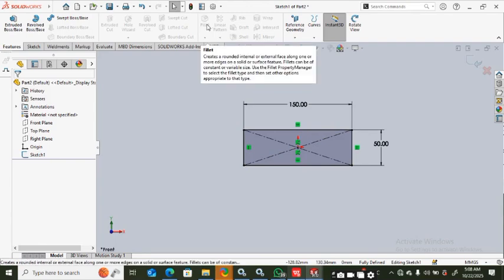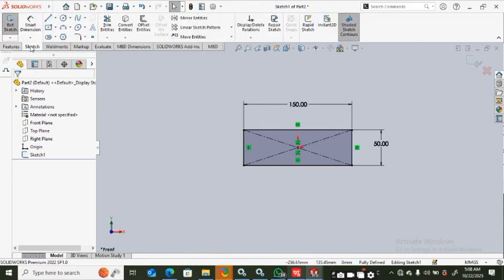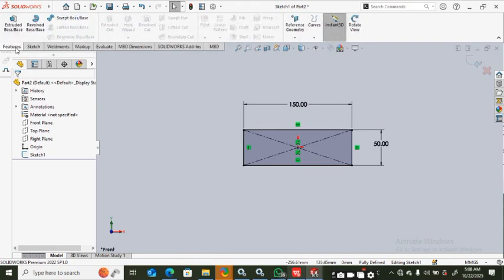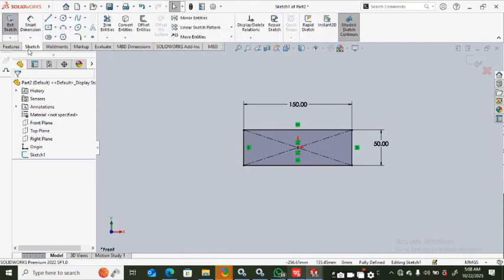You can chamfer a sketch using it from the sketch item itself. The feature has its own chamfer, that is, you can chamfer a 3D model. The sketch also has its own chamfer, so we're going to use the sketch as a chamfer. So when you get there, you click the arrow beside it.